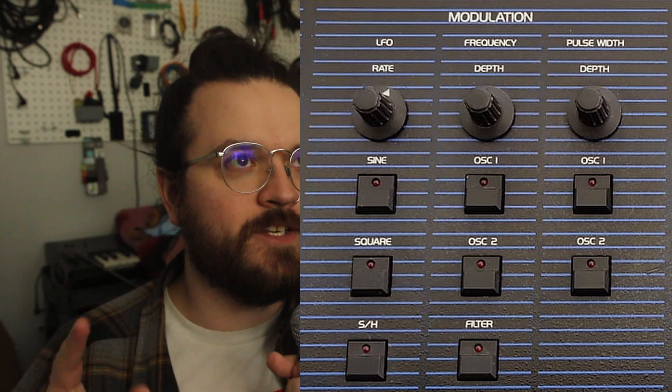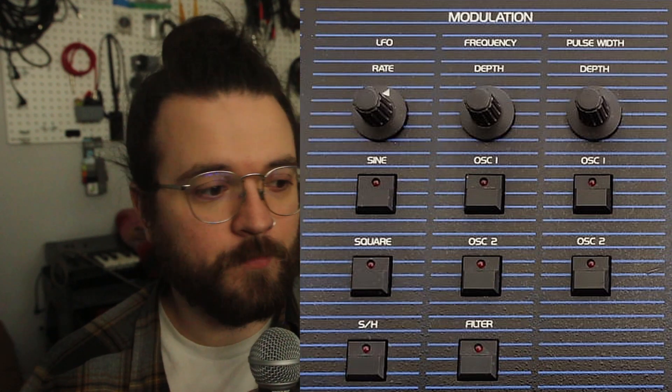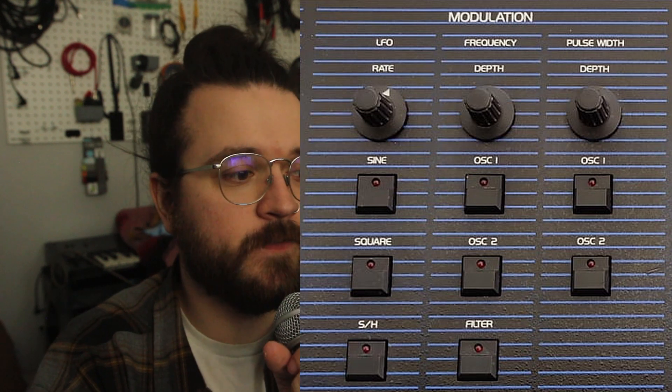As a restriction, it doesn't totally make sense with the Oberheim thing. On Oberheim stuff — at least the XA — you can send a different LFO amount to your pulse width than to your oscillator 1 pitch. Having that restriction, which really comes from the Prophet 5, feel a bit odd on this. And if it's part of the design lineage of the Prophet 5, cool — but why not just make all of those buttons a knob instead? Does it change the core of how it works? Yeah, it really does. Making hardware is hard and expensive, so I don't fault anybody for it carrying over to the OB-6, but I just wonder why.